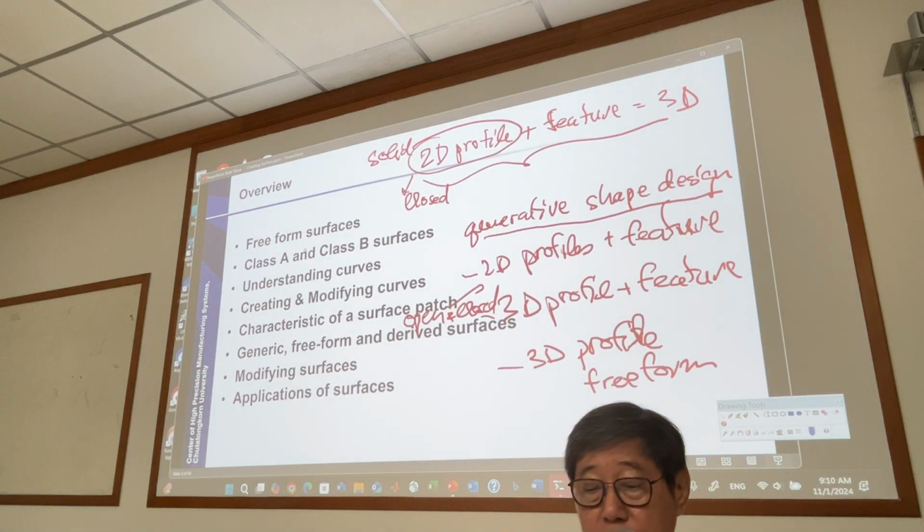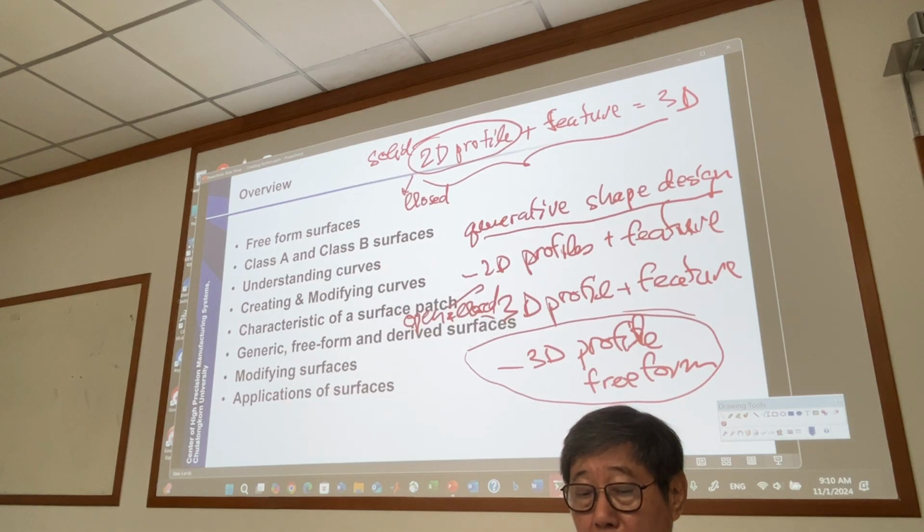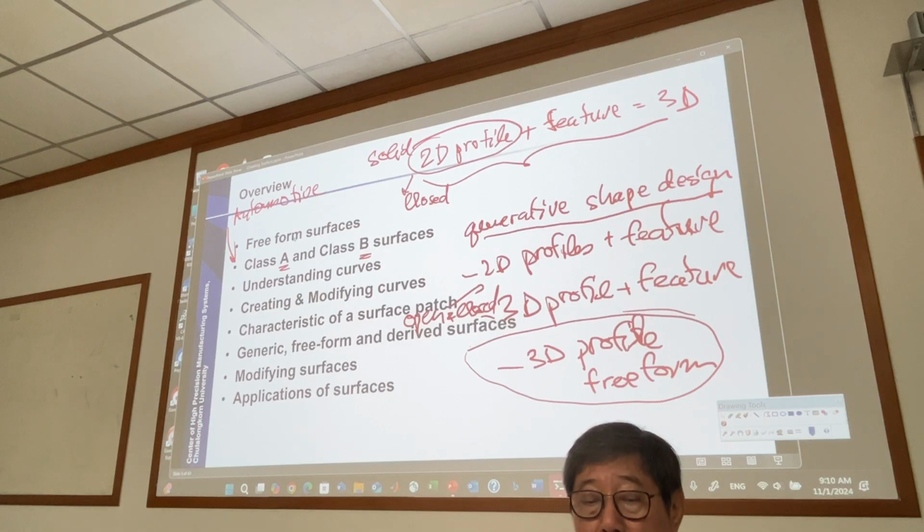This is free form surface. We're not going to cover this one. Class A and Class B. This is for automotive. In the street, Class A means body design.